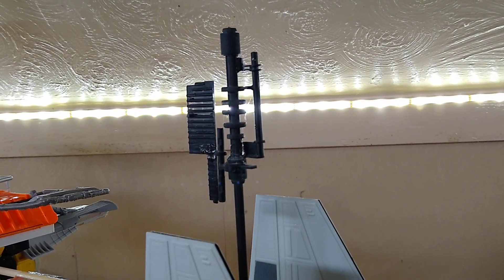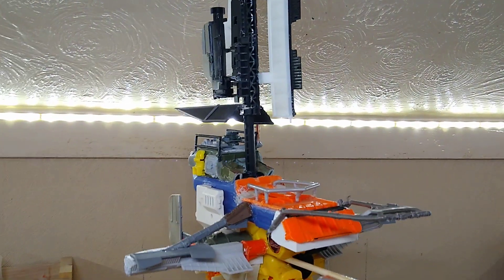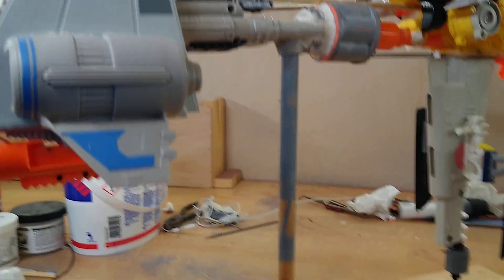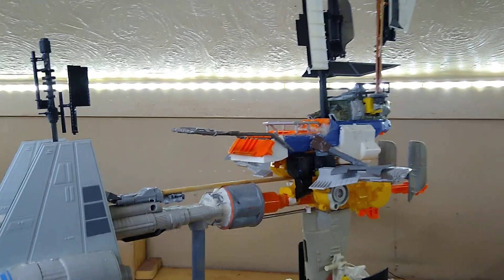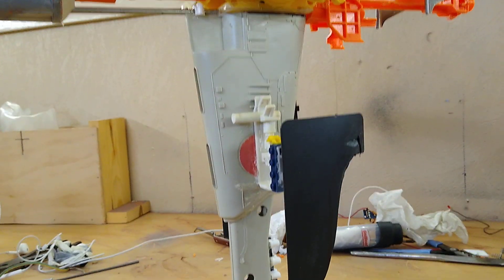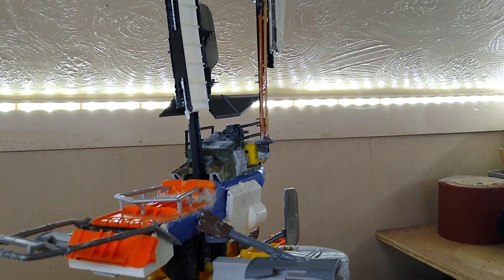Over here the same thing. I'll just give you a few more shots as we go around. I envisage this to be some kind of floating ship in the clouds, possibly of a giant gas planet. I've attached it to a rod leading down to a wooden stand, and the stand will be painted black. I didn't used to put my models on stands, but now that I want to try and do this a little bit more professionally, putting them on stands sets them off rather than hanging them from the ceiling. It makes them look more like a piece of sculpture, which is what I'm trying to achieve — giving them a sculptural quality.